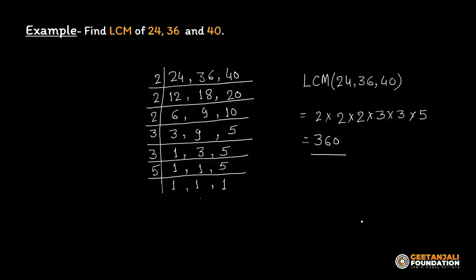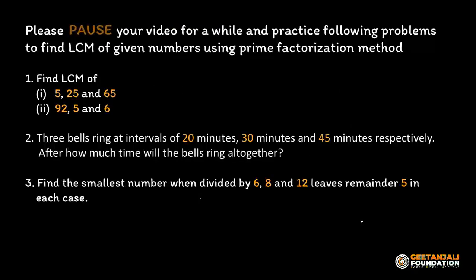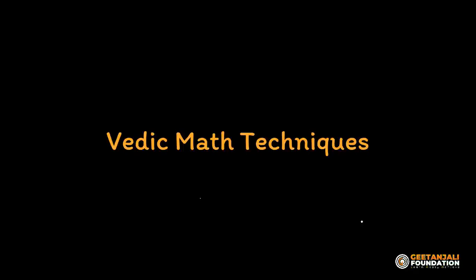So I think now you have understood the prime factorization method to find LCM of numbers. Please practice the following questions, pause your video, and if you find any difficulty, you can consult our teachers. You can collect more sheets so that you can practice more. And once you are done with that, let's move to the next part, which is the Vedic Math technique of finding LCM of numbers in a faster manner.